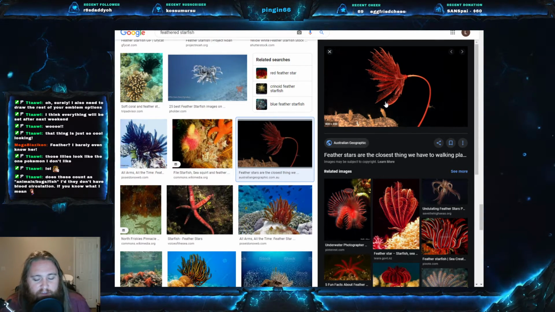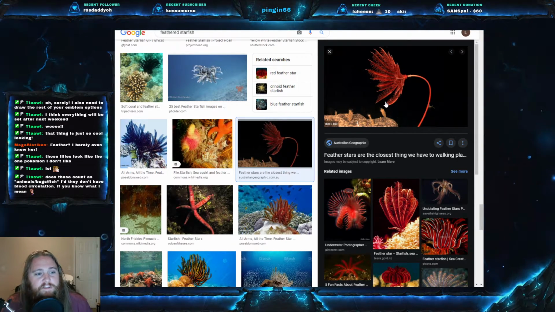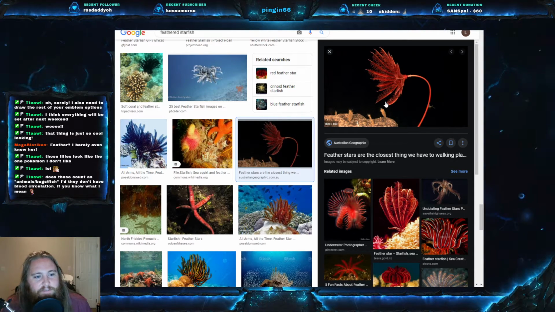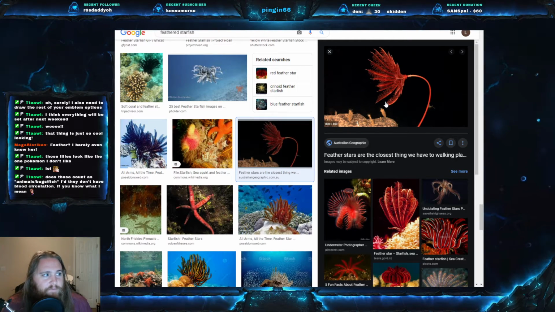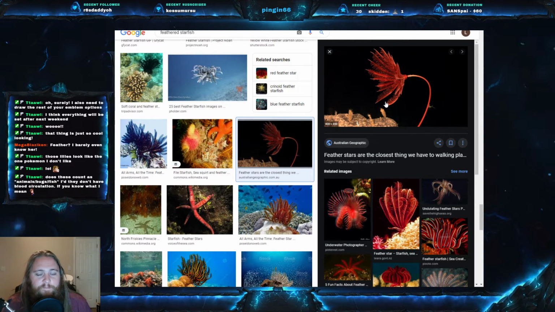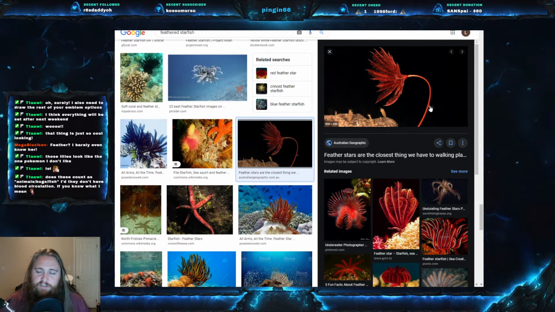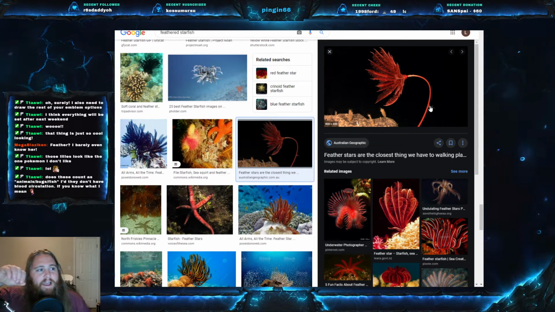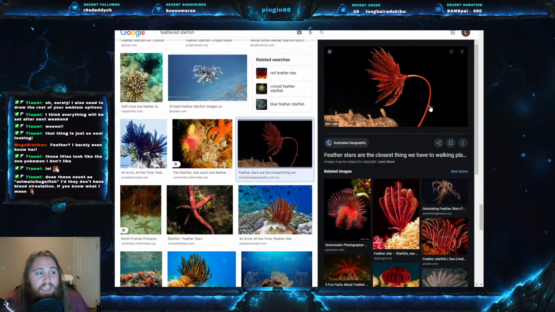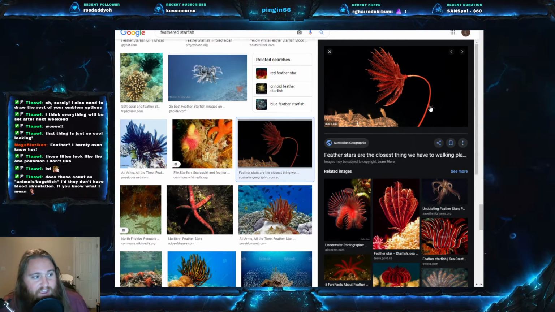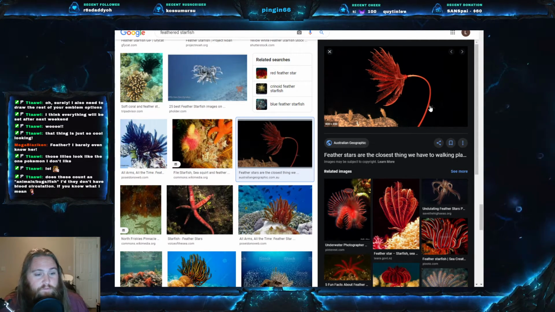Before 2005, the highest speed ever recorded for any feathered starfish that was moving on its own was 0.6 meters per hour, which is about 2 feet per hour. So about 2 feet every hour. However, in 2005, there was a recording done of a stalked version of these pulling itself along by its stalk. So it was reaching out with a stalk, grabbing and pulling itself along. And that one was the fastest ever recorded. Don't know if it's just that species or if we just happen to watch them when they move really slow.